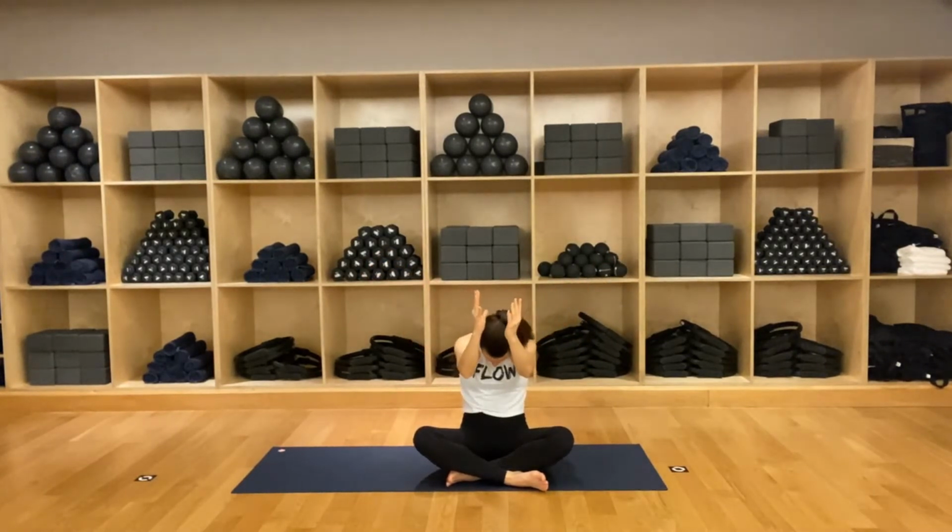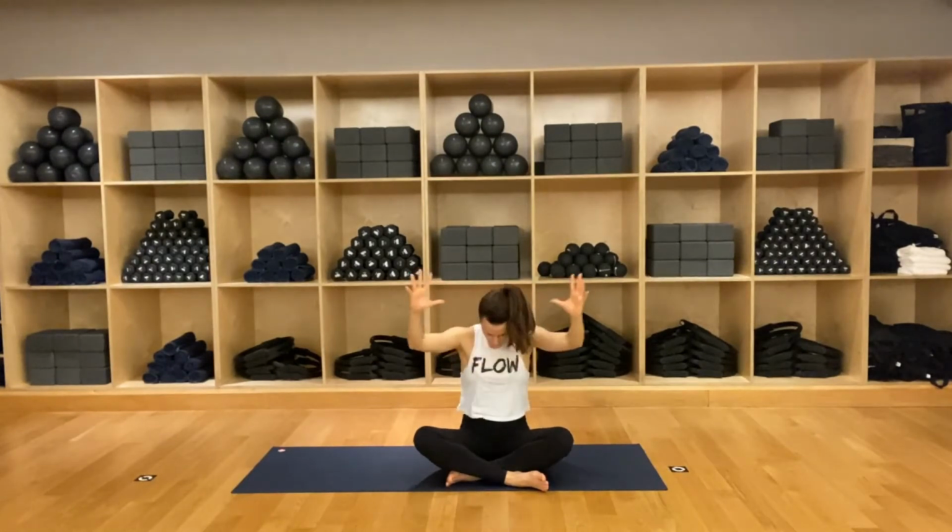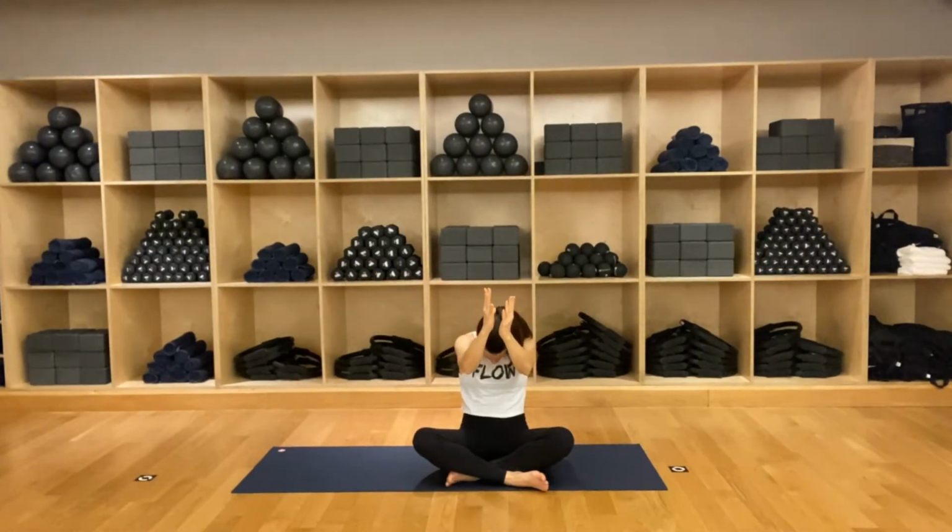Start to open your eyes and goalpost your arms. Pull your elbows back behind you, lift your chin. And then do the opposite, bring your elbows together, pull your chin to your chest. We do this again, pull the elbows back, lift your chin, and then pull your elbows together, chin to chest.